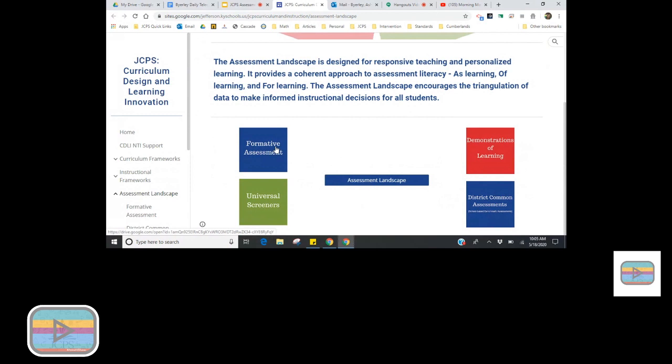So if we're saying that the ideal state of assessment in our district would include 4 components: formative assessment, universal screeners, demonstrations of learning, and district common assessments. However, since we don't provide those, you can see in parentheses, it says school-based benchmark assessments. So that might be maybe you have a learning check, an interim check every now and then, kind of a cumulative, just to kind of see where are students based upon the standards we've already taught.